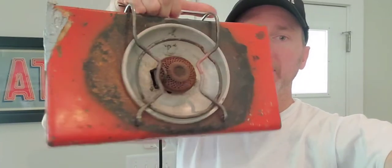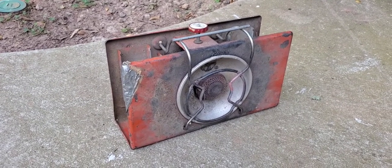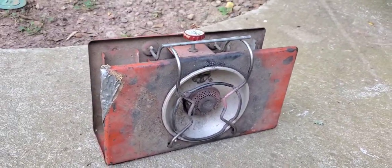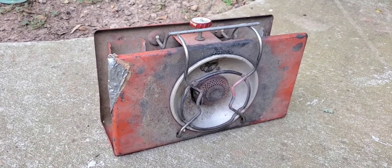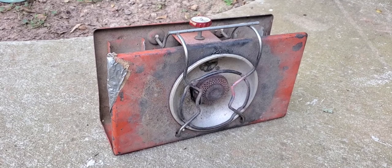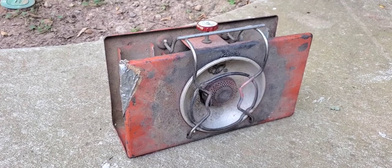Welcome to this episode where we make this little camping stove into a lamp. On today's episode of 'I Love Lamp,' we've got this little Coleman stove top — paid five dollars for it at a thrift store. I'm gonna try and clean it up, stab some lights in it, and make a neat little lamp that would go great in a cabin or some kind of country decor. I'm excited, even though I'm super monotone.